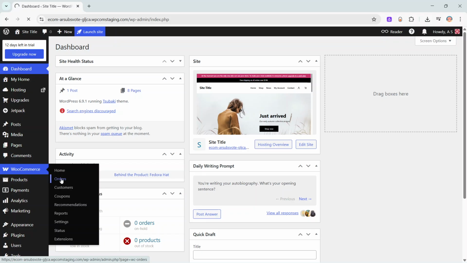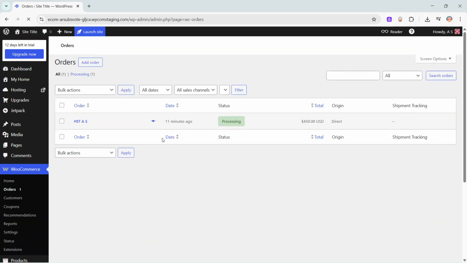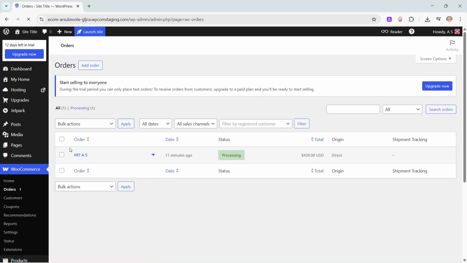When the Orders page opens, you'll see a list of all the orders that have been placed on your store. This table typically includes columns like order number, date, status, total amount, and customer name. Focus on the very first column on the left. The number you see in that first column, just to the left of the customer's name, is the order ID. This is the unique identifier that WooCommerce assigns to each order, and it's what you'll use when you need to track, reference, or support that order.